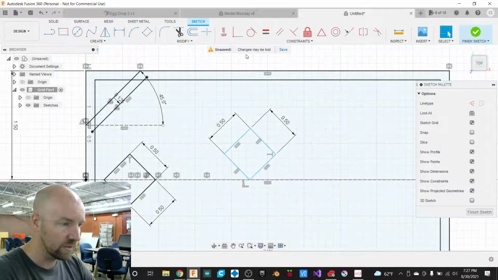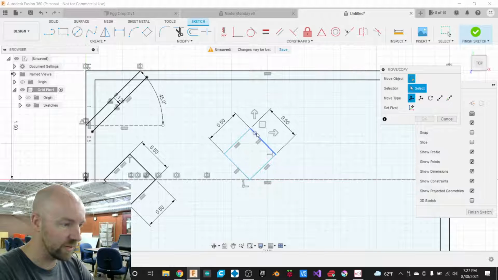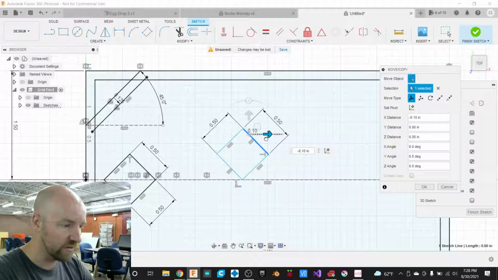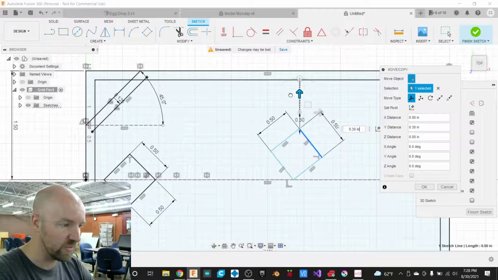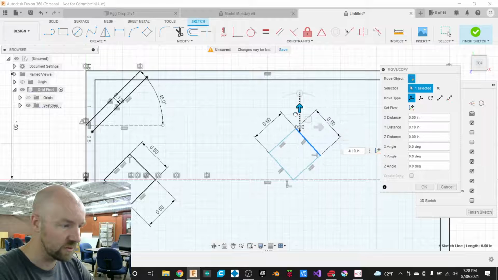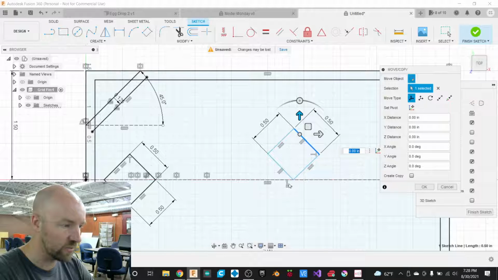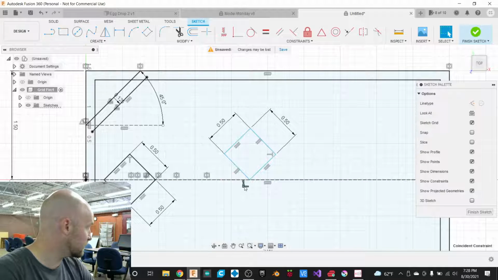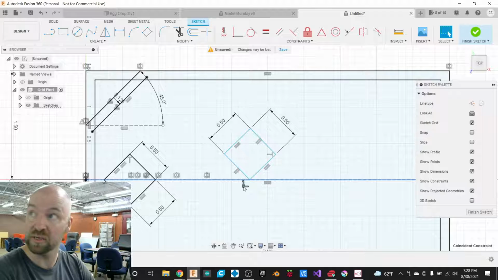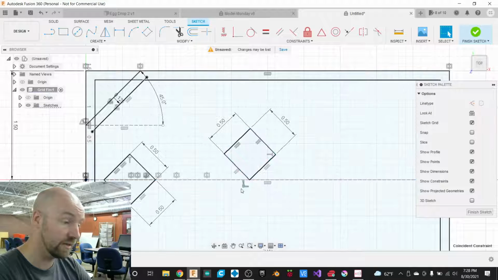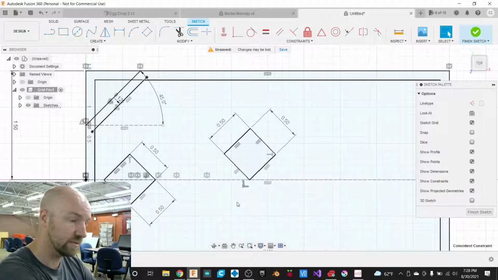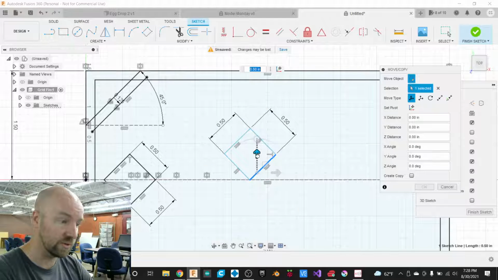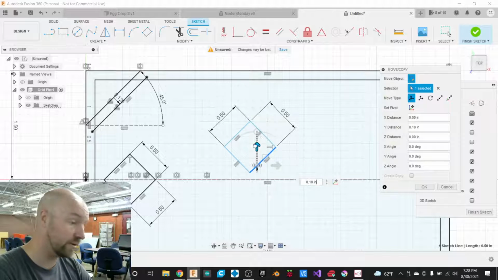We determine that by, if I grab my move tool, I could move this line right or left, but it would not let me move it up or down. So this line doesn't want to move up or down because it's already constrained here. And I can see there's this little constraint icon here. This happens to be a coincident constraint icon. So if you can find that, you can delete it. And now, in theory, it'll let me move it up or down.